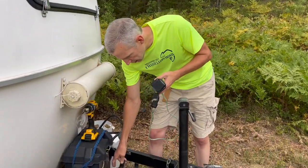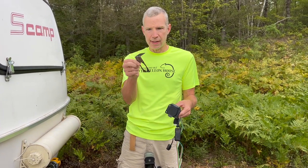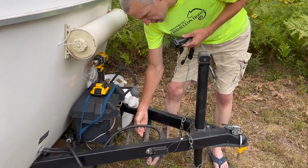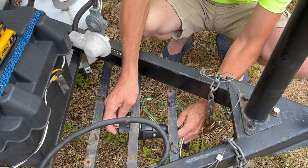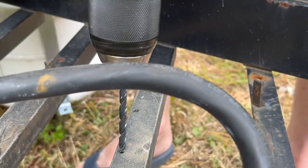So to do that, I'm using this adapter, and it comes with a little mounting bracket. And I'm just gonna mount the bracket in the middle of a brace here, and then we'll put the adapter in the bracket right here, then we'll route the trailer around and plug it in there, and then we'll have this plug into the car.